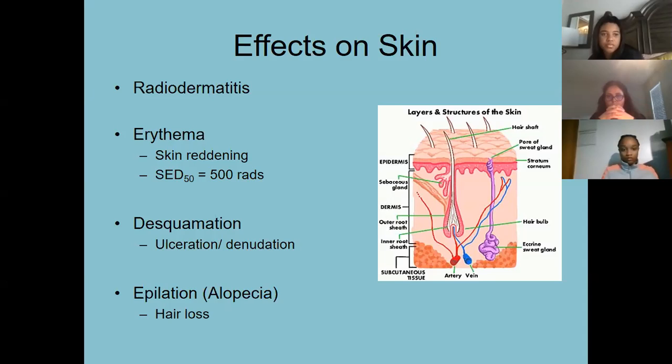And the last effect on the skin that we see is epilation. Epilation may also be termed alopecia. Epilation is hair loss. Again, it takes a higher level of exposure, a higher dose to get to epilation. Epilation can be either temporary or permanent. But still, we're talking very high doses here.